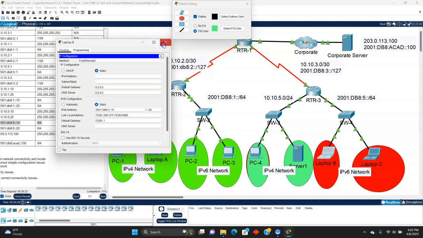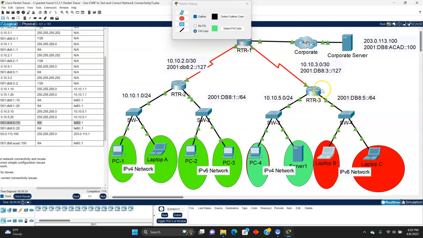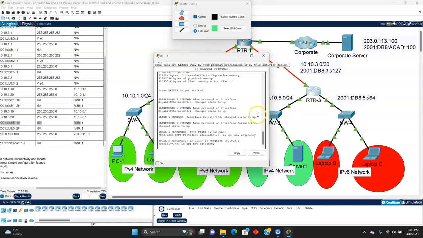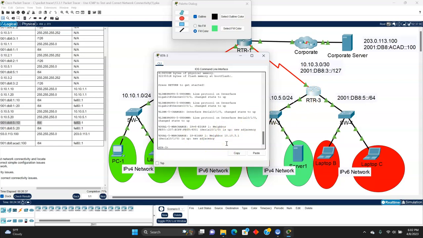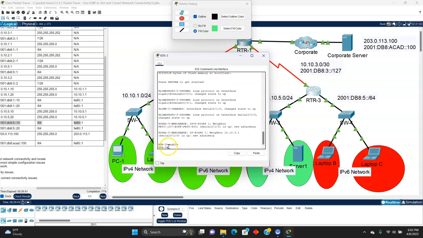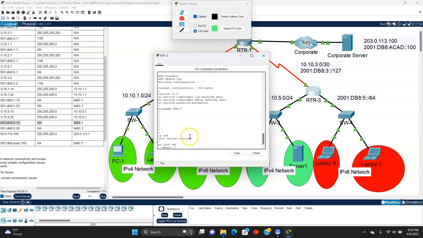So that tells me that our problem is going to be here, our RTR3 configuration. So I'm going to go to my router, press enter here, and I'm going to write down enable to go to the privilege mode. As you can see here, the pound sign tells you that it's on privilege mode. And then I can do the command show run, or you can put show running configuration.